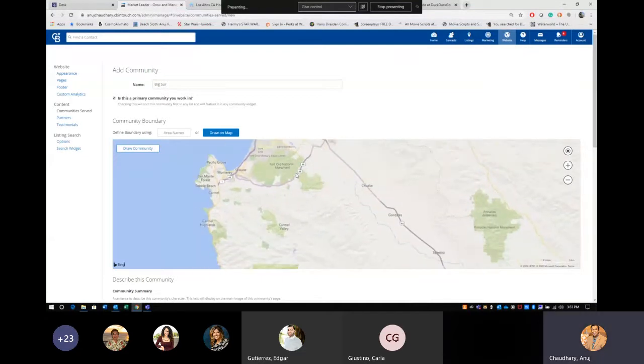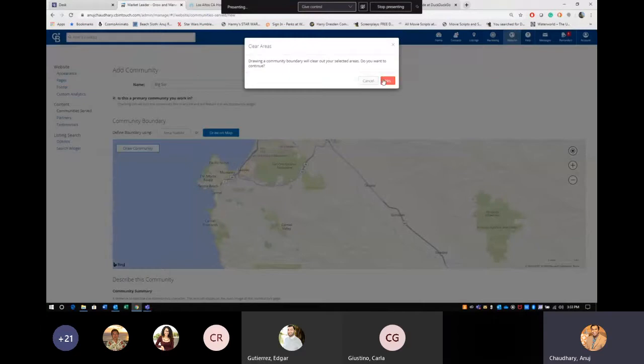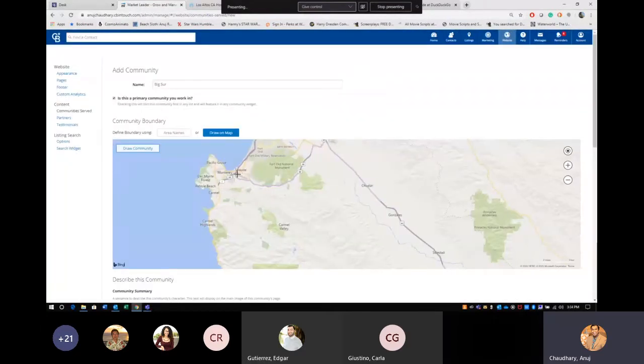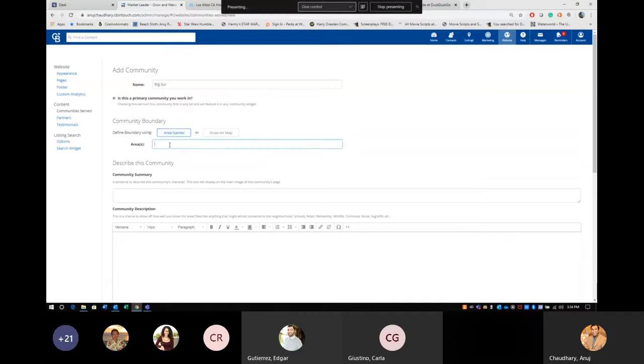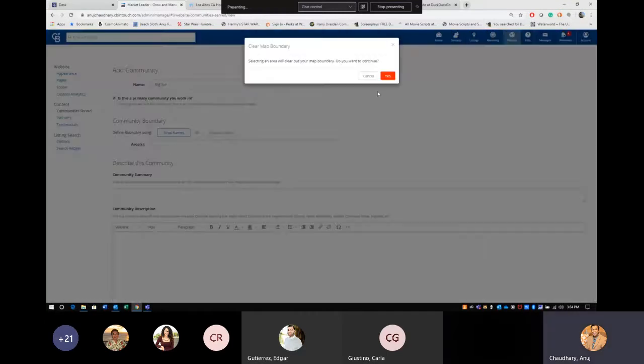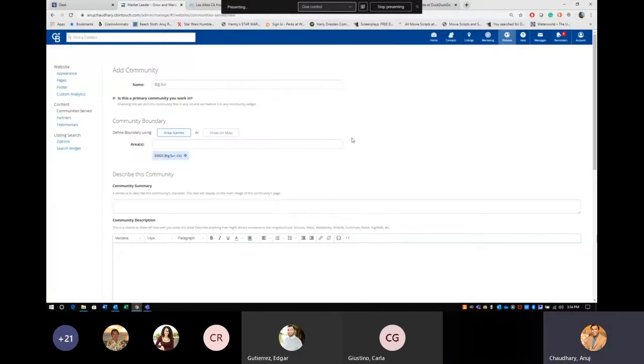You can go down here and hit draw community, and go yes, and then click and hold, and we're going to draw until that circle is complete and let go. Now everything within those boundaries will be included in my home search for properties that show up. But again, you can only do one or the other. I'm going to get rid of that map and put Big Sur in.